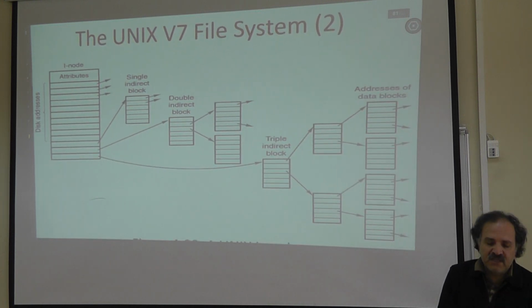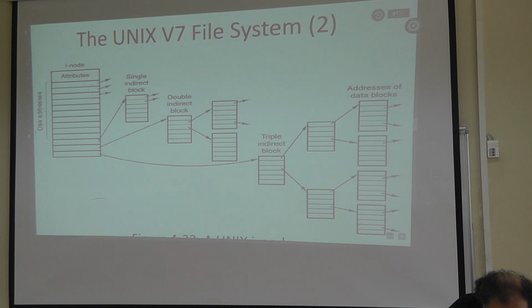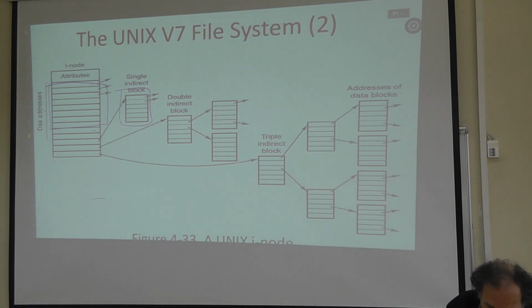Okay, UNIX v7, which was very, very popular. So the inode attributes, okay. So 1, 2, 3, 4, 5, 7, 8, 9, 10. For 10 inodes, for 10 kilobytes, I have enough information. For the 11th one, I have another table like this one. Now I can make it like 20 kilobytes of data.